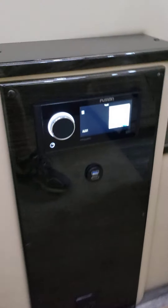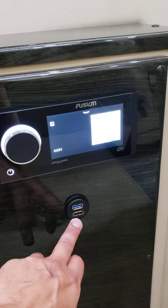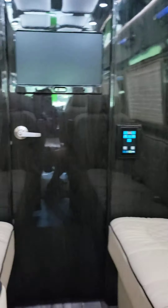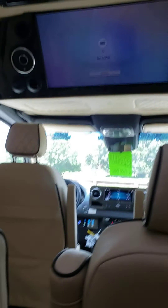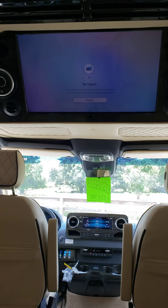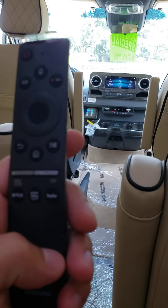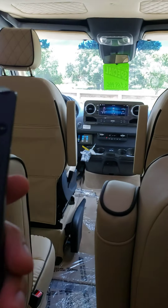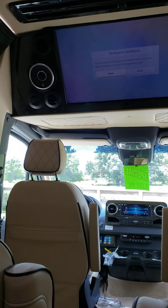This is your entertainment source for the radio. There's a USB and HDMI — this HDMI is the only way you can display something on this screen. The screen is Samsung and basically new tech; they've removed all the DVD players. As you can see on the remote, once you hook up your internet and log into your Netflix, you have all the digital streaming devices you'll need. Of course, you could also add satellite TV.